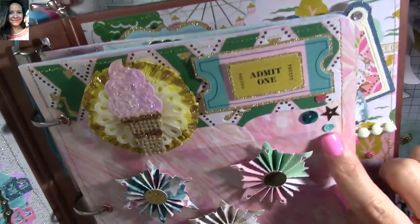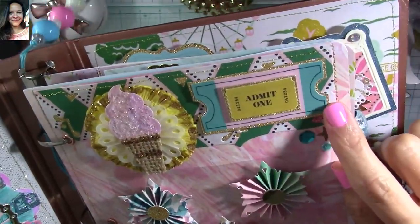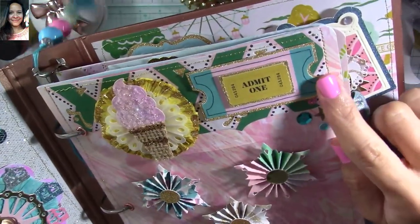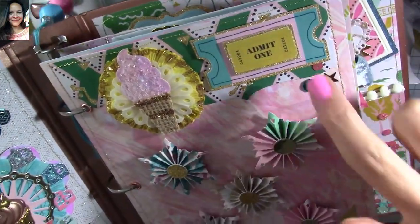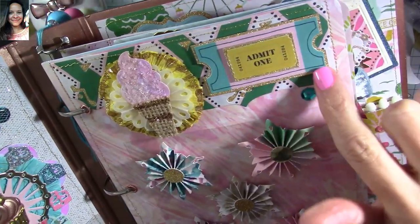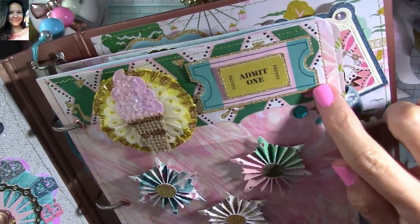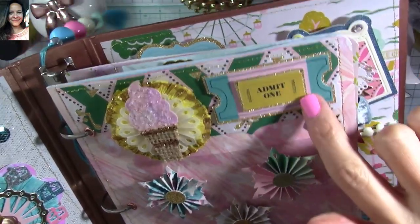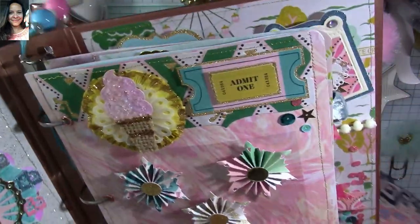I use some tags here, tickets from the paper collection from Maggie Holmes from the carousel. I actually fussy cut all the little shapes and I backed them with gold cardstock also, and I just added two different ones to give it more accent, and I think it turned out adorable.